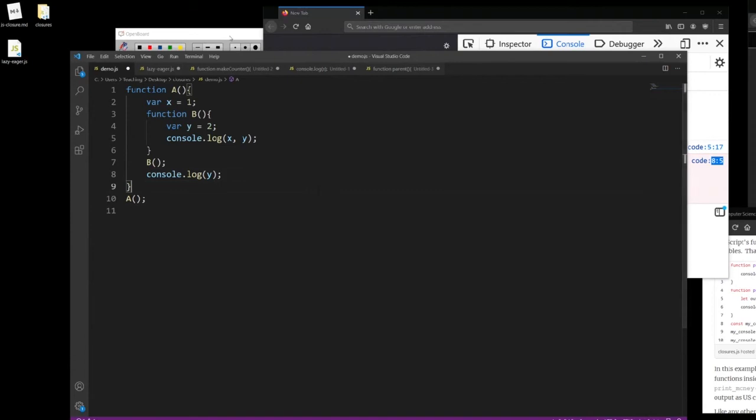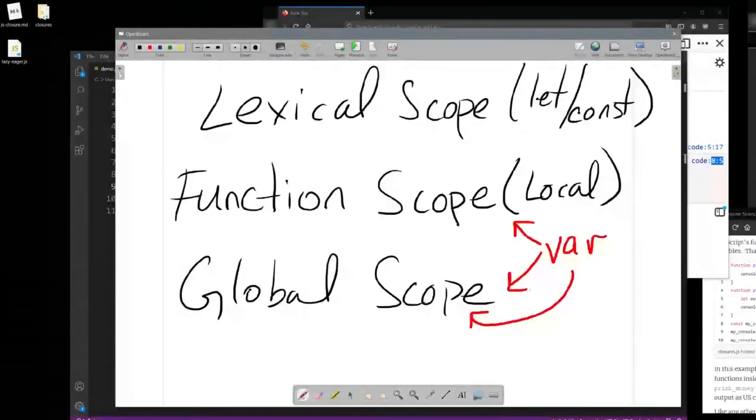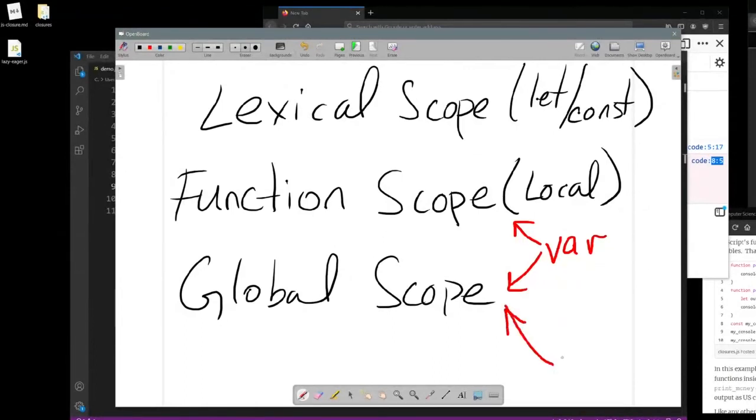So there is one additional way to declare a global. You can declare a global another way, if you don't use any keyword.